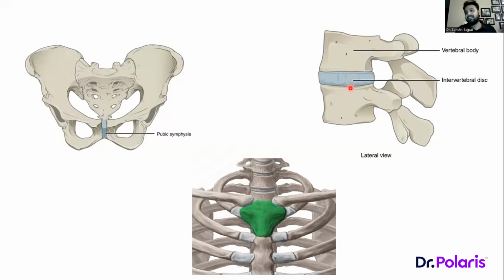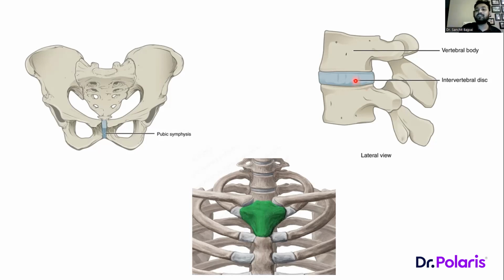Otherwise, you cannot mug them up. It's too difficult to understand if you just start reading and mugging them up. So the intervertebral disc is like a cushion between these two vertebrae, and that cushion is made up of hyaline cartilage. And that is the reason this particular cushion helps the spine to move in various directions. It is lightly mobile and it is persistent.